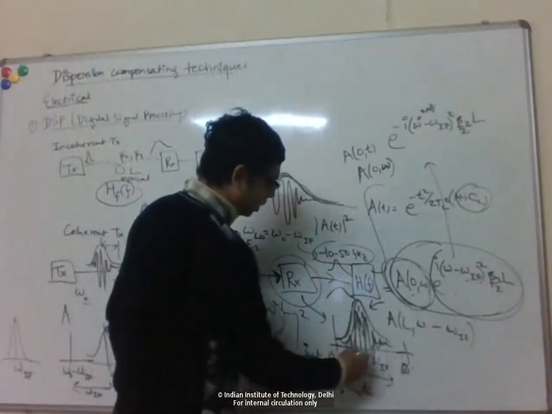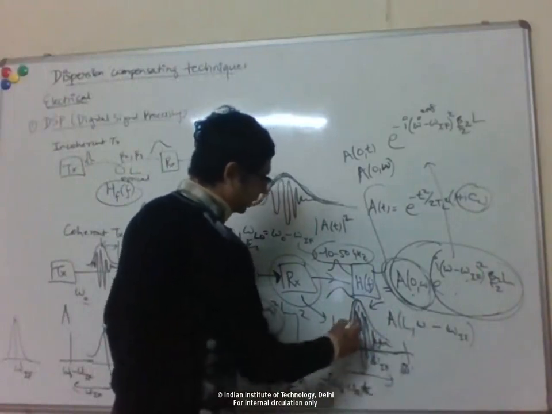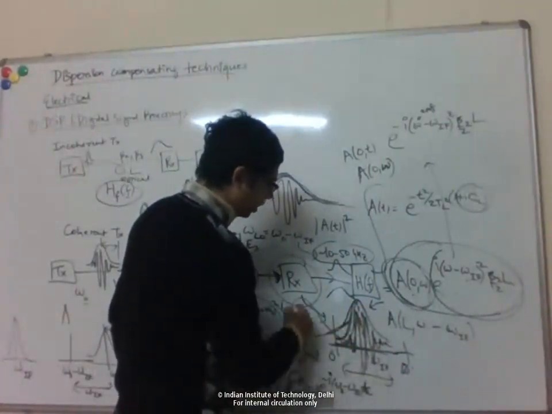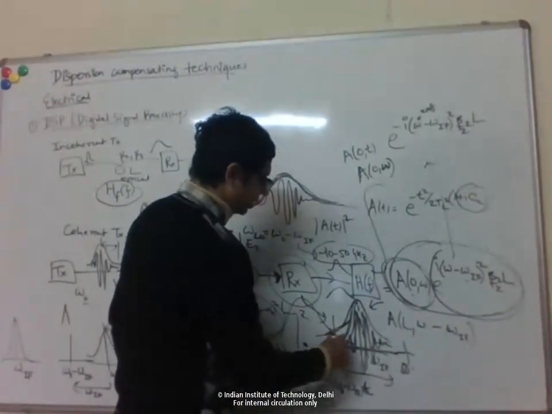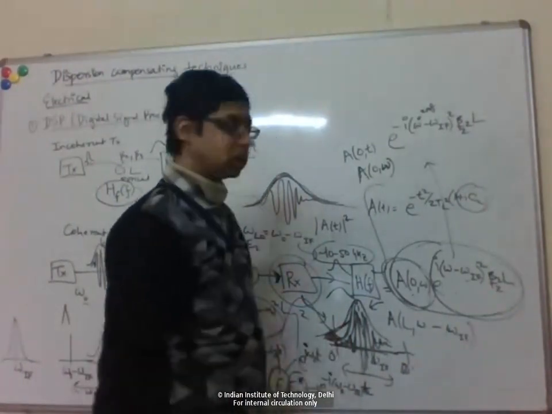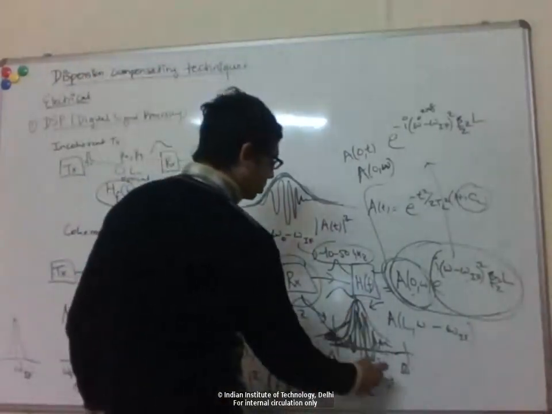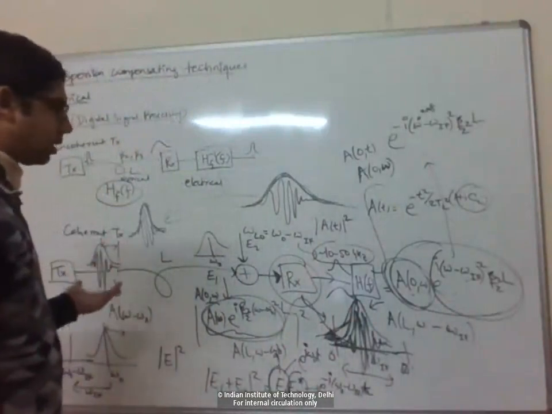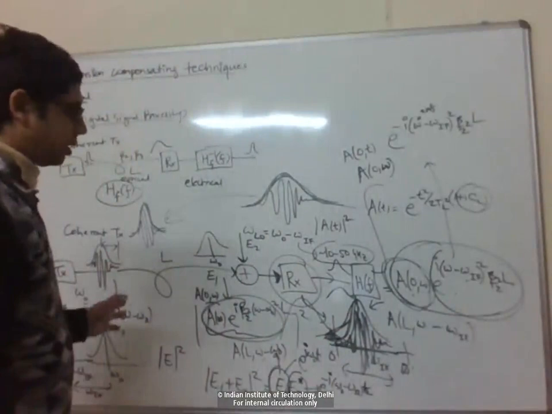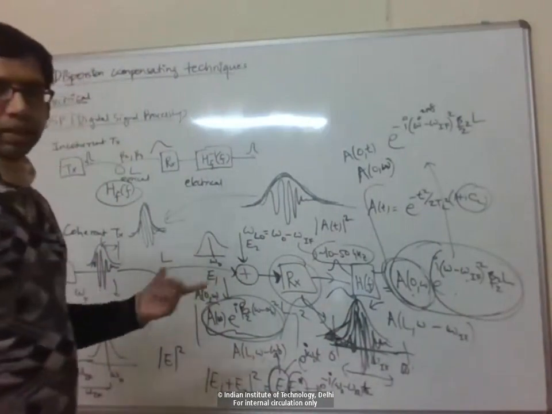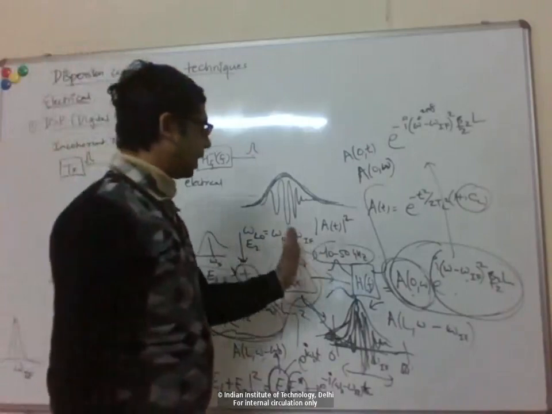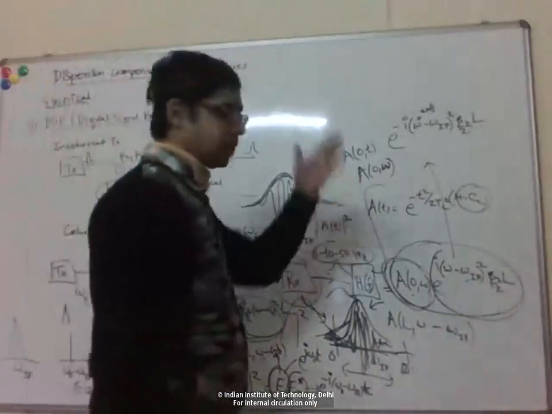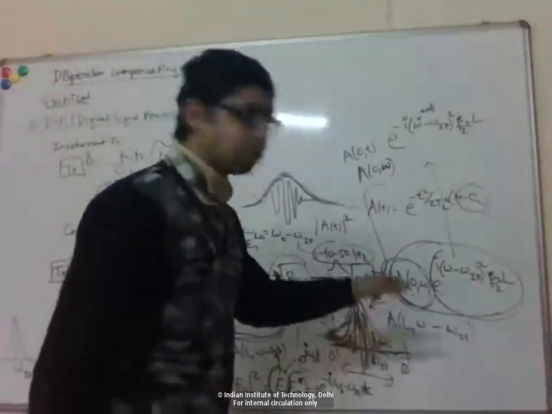You want the spectrum to fit. If this becomes lower, so that it goes below zero, then it will overlap with the negative frequency, and you will get what is known as aliasing or some distortion here. So typically omega IF has to be larger than the data rate. Typically data rates are, as I said, tens of gigabit per second, so maybe 10 gigabit per second to 50 gigabit per second per channel. So omega IF is kept in that range, and your photo detector bandwidth has to be larger than that, so that it detects this signal which is varying at omega IF.